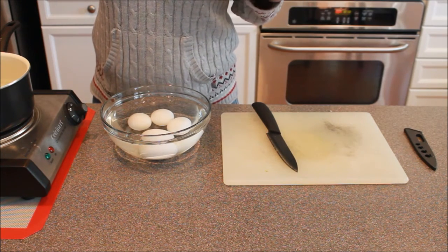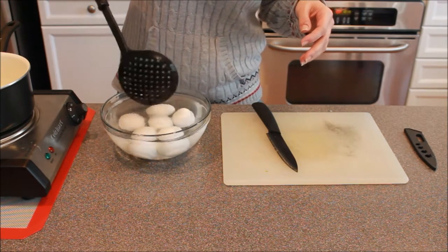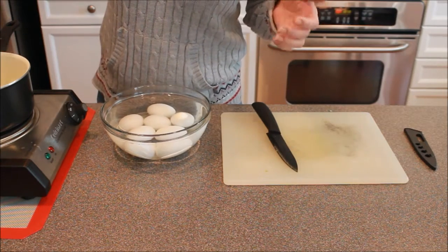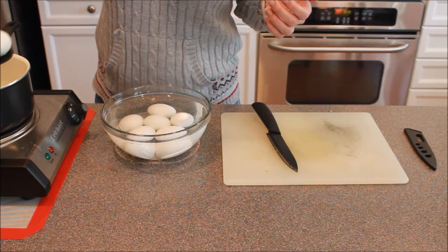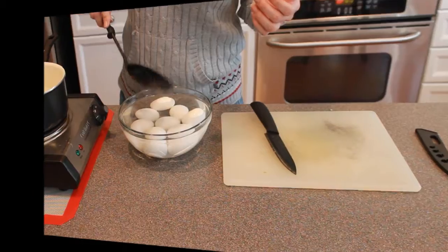I have done it many times, so this actually stops that from happening. So you just let them sit in there for, I don't know, about a minute. It doesn't take very long. And then we just peel them like normal. So we will be back as soon as they're ready.